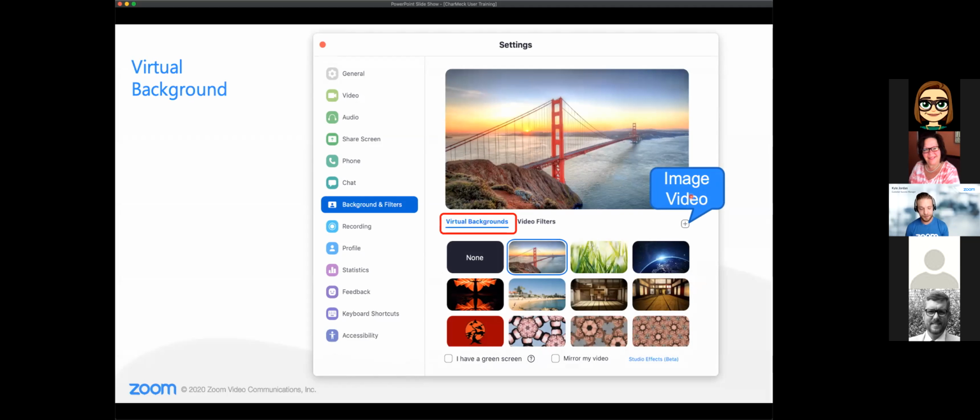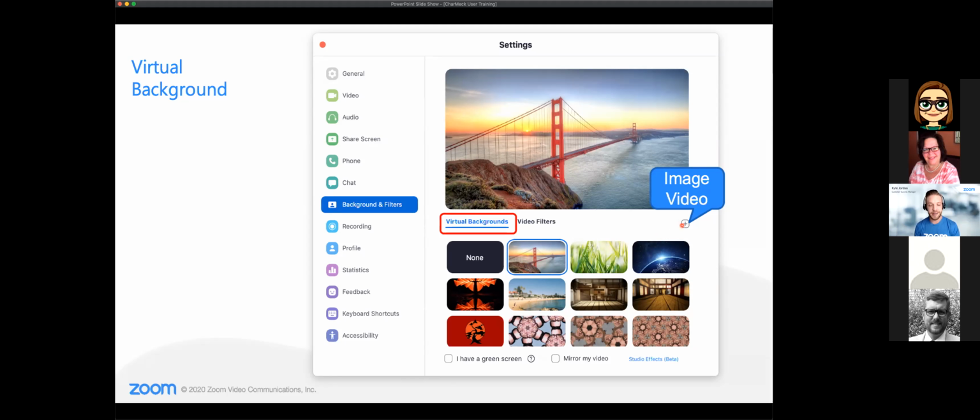All right, guys, on to one of our favorites, the backgrounds and filters. So under virtual backgrounds, this is where you'll come to add any new virtual backgrounds. As you can see here, when you log into your Zoom desktop client, you'll notice that we have a couple of virtual backgrounds pre-uploaded for you. In addition to that, you can come in here and add as many virtual backgrounds as you want. You can add your own, or it's as easy as simply going to Google and typing in Zoom virtual background. There are so many options on there that you can just save any of those files and upload them here, and you'll be good to go.